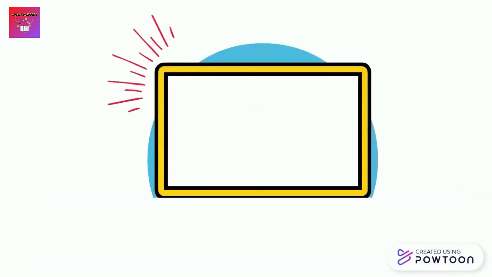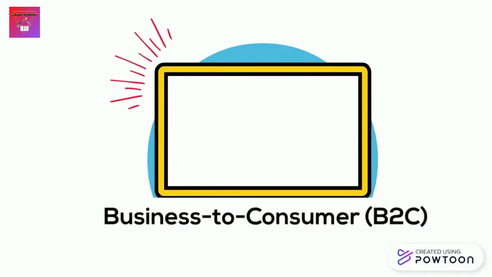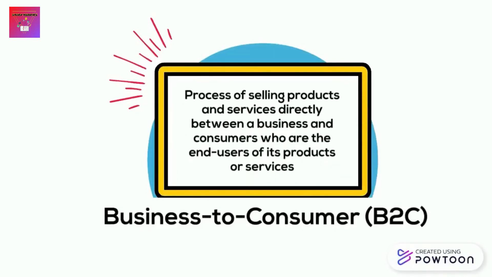There are many types of transactions in e-commerce. Firstly, let's look at business to consumer transaction. The term business to consumer refers to the process of selling products and services directly between a business and consumers who are the end users of its products or services. B2C became immensely popular during the dot-com boom of the late 1990s when it was mainly used to refer to online retailers who sold products and services to consumers through the internet. In this form of e-commerce, businesses must develop attractive electronic marketplaces to sell products and services to consumers.